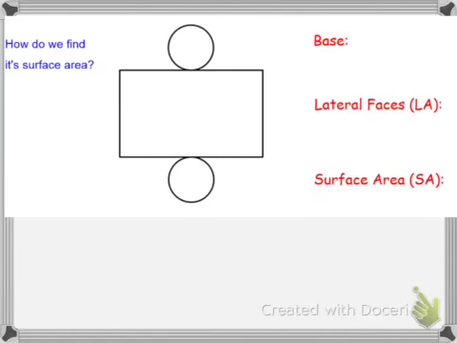So let's talk about the steps that you're going to take to find your surface area. The surface area of your cylinder is basically just the area of all the different shapes that are used to make the figure. Remember your nets from yesterday? We talked about how your cylinder was made up of 2 circles and 1 rectangle that circled that figure. Just like with your water bottle, if you take off the wrapper, it's a rectangle, or if you take off the soup can label, it's a rectangle as well.